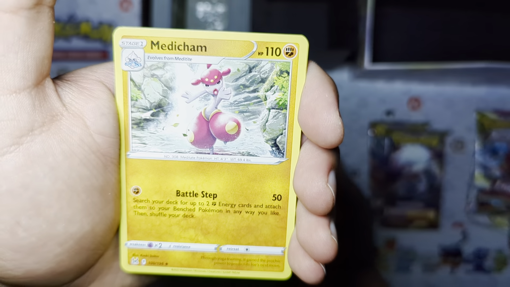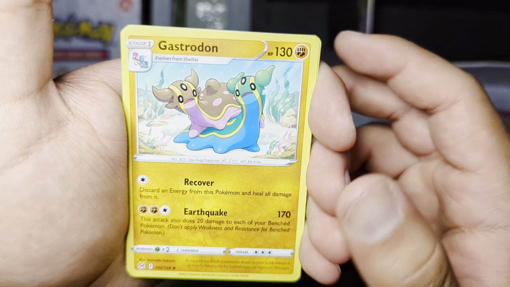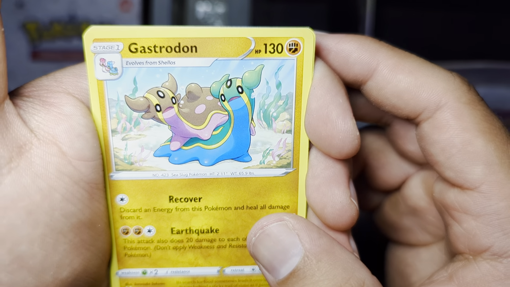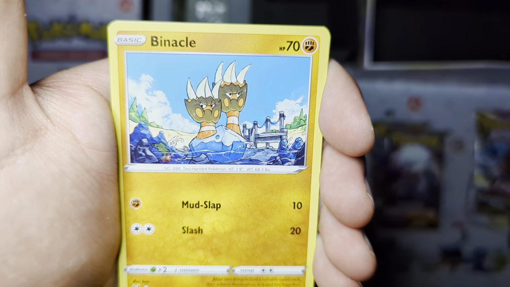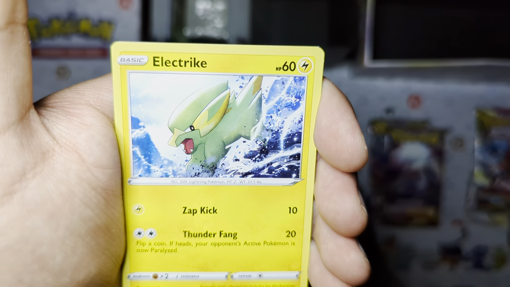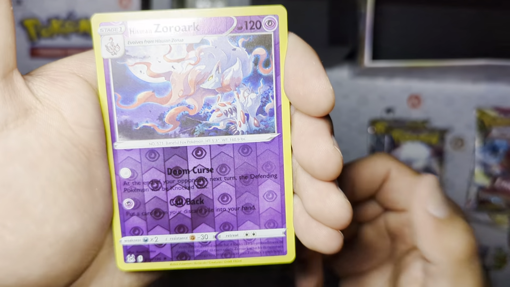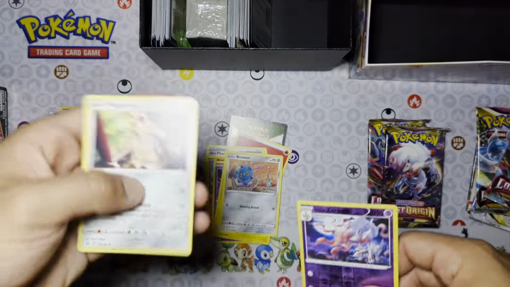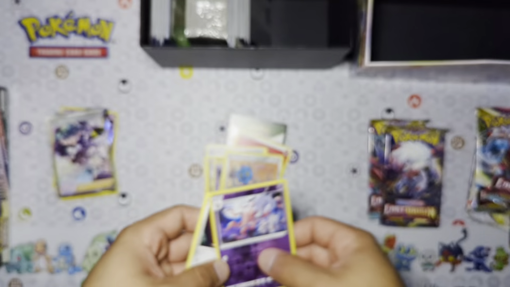Here we got the shiny fire energy, the Medicham, the Arcphone. Got the Gastrodon. It's pretty cool. Just in the water. Got the clay Murkrow. Got the Binnacle again. Oops. Got the Ghastly right there. Got the Electrike. Got the Bronzor. Hisuian Zoroark reverse. We got the Holo and the reverse now. And at the end. Oh, I guess not. And then we got the mag. I'm not going to try to say that.